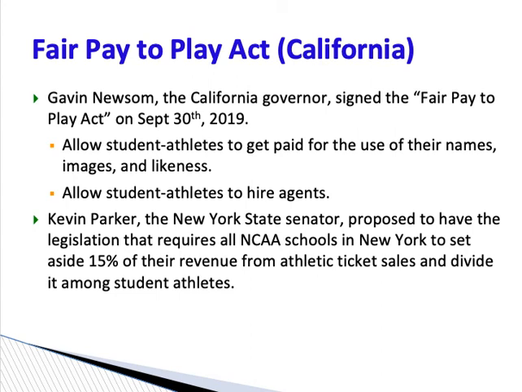Right, and after this law, more states started to discuss whether we should allow student athletes to get paid. Kevin Parker, a New York State senator, proposed legislation that requires all NCAA schools in New York to set aside 50% of their revenues from athletic ticket sales and divide it among student athletes. More and more schools and more and more states started having that discussion: should we allow student athletes to be paid?